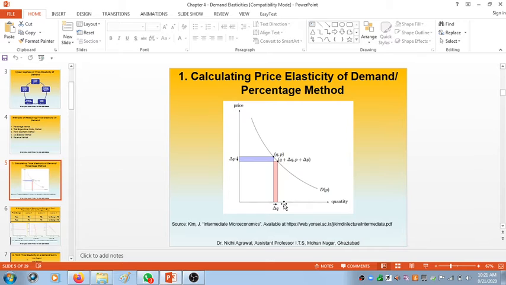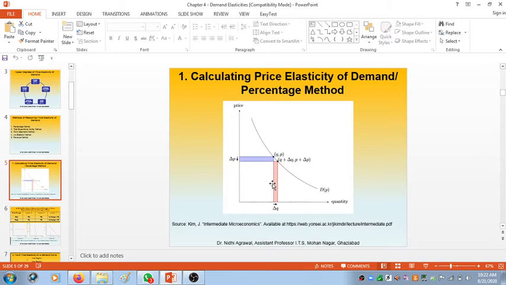As you can easily recognize, the light blue, sky blue colored part that is highlighted here represents the change in price multiplied by the quantity demanded. It means we have calculated the area of this rectangle. The area of a rectangle is equal to length into breadth, so we need to find out the length and the breadth of this rectangular area. The breadth is delta P, the change in price, and the length is equal to the original quantity demanded at the initial point. When we multiply these, we find the area of this blue colored rectangular portion.